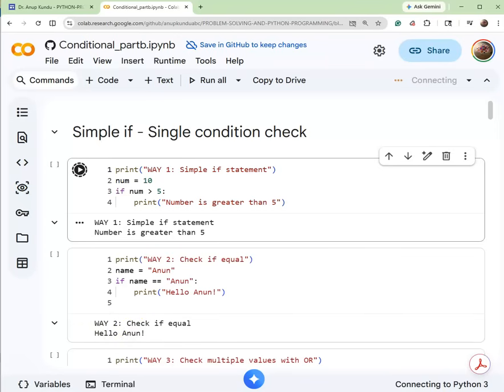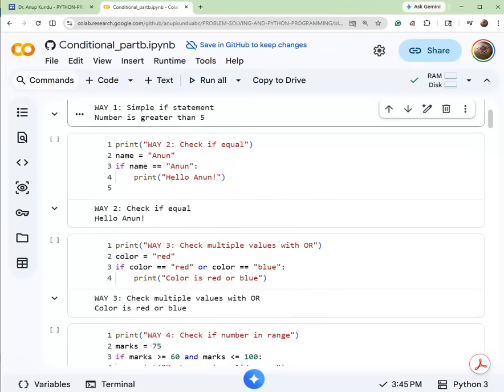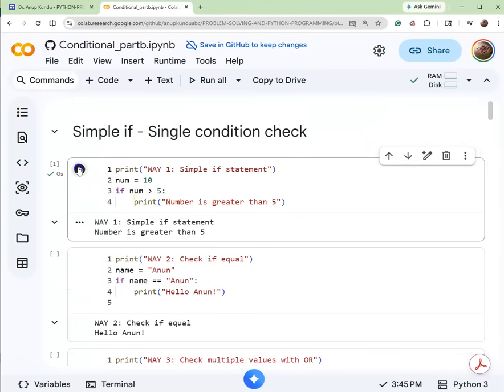And then next is OA3, check multiple values with OR. Here OR means the condition is true if either side is true, then it will give the statement. Here is the color variable, you can run that.